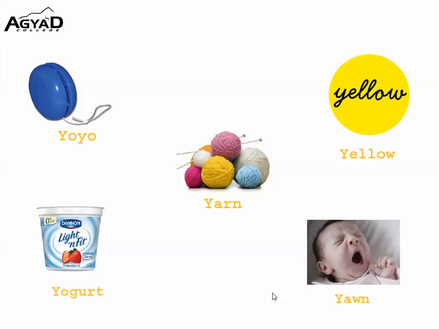Very good, KG1. Now, let's see, how do you write the sound ya? Do you remember our very nice 3 lines? Now, for the capital ya, we're going to start from the upper line, do a slanted line to the left, from the upper line again, slanted line, and then straight line down. Very good. For the small ya, from the middle line, we're going to do a slanted line to the right, from the middle line again, a long slanted line down to the left. That's very good, KG1. Now we have finished the sound ya.